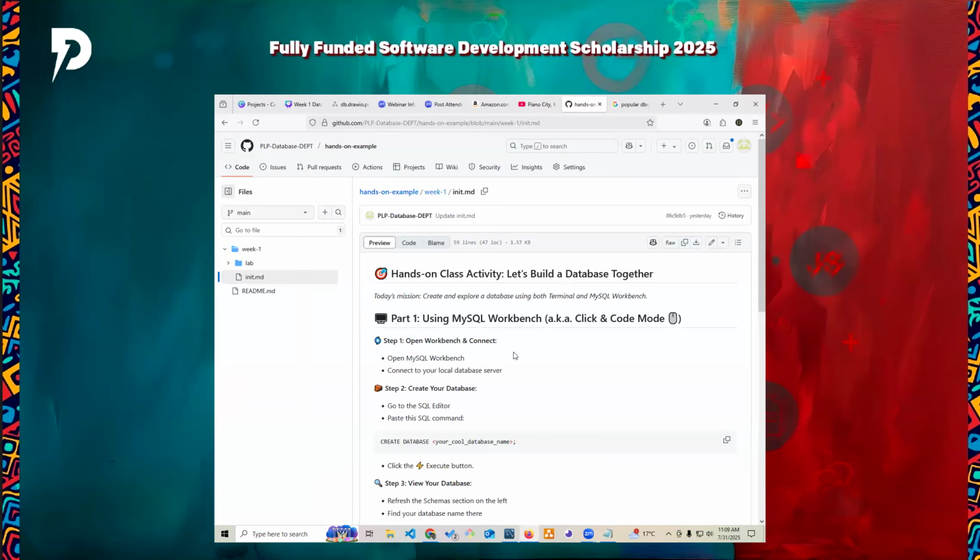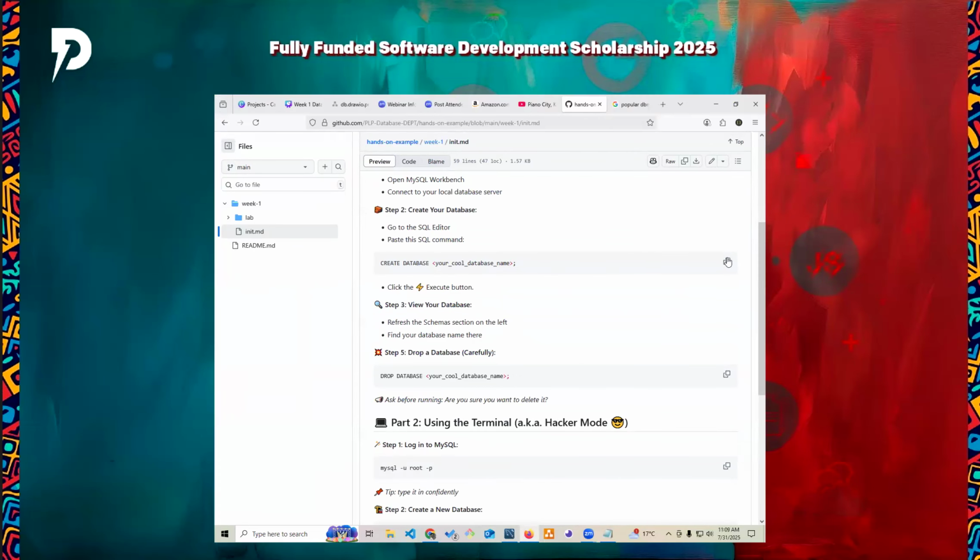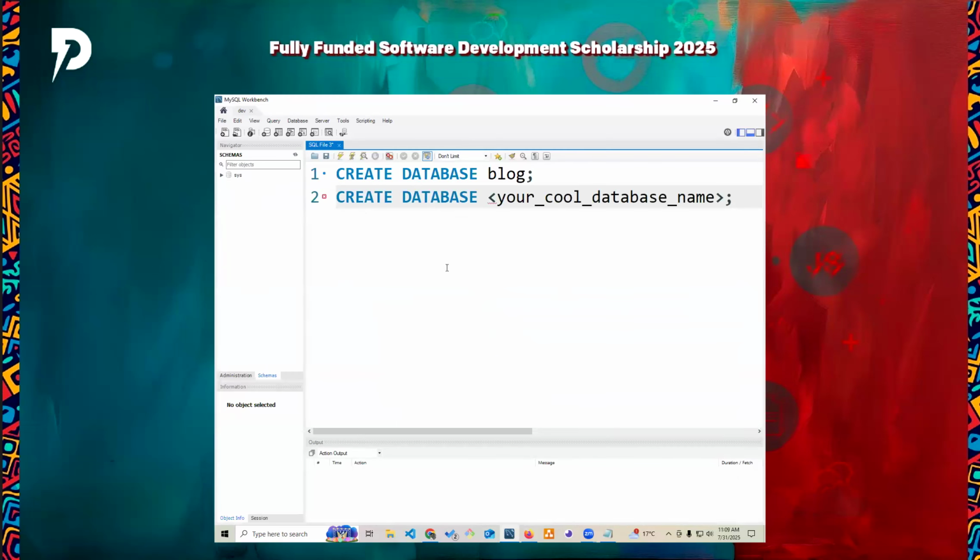So what you can also do is just copy this and then paste and then replace the entire name with what you want to write. If you want to create maybe another database called test, any name, okay?